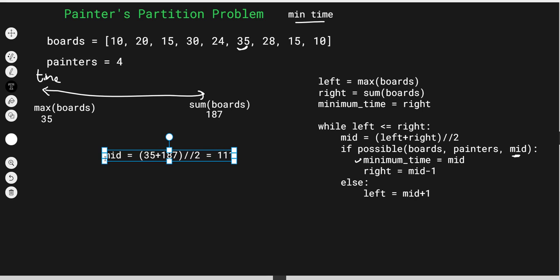It will come out to be 111. So this is our mid value. Then we will pass this mid value in our possible function, and if it is true, we will make the minimum time as mid, which is 111 in this case, and we will update the value of right as mid minus 1, or else we'll update the value of left as mid plus 1.